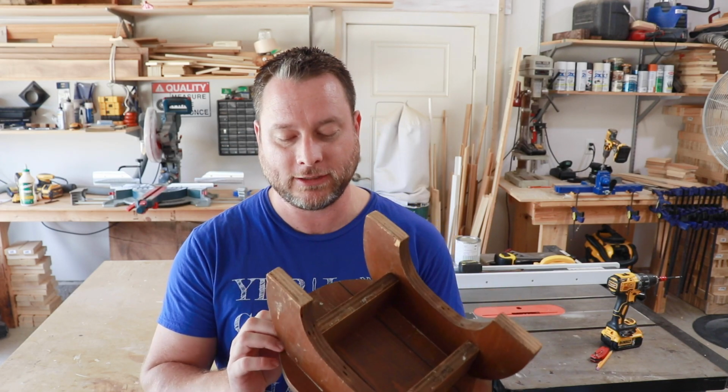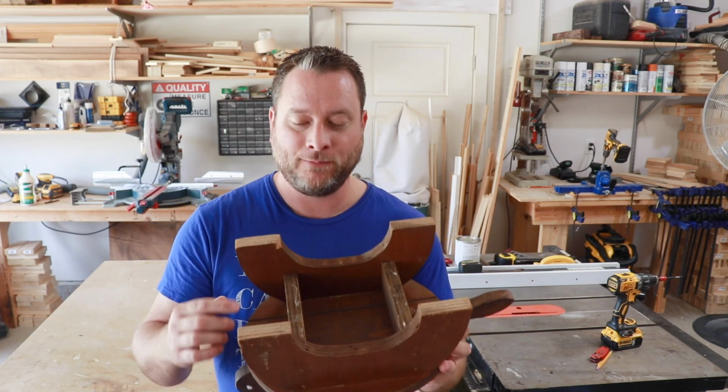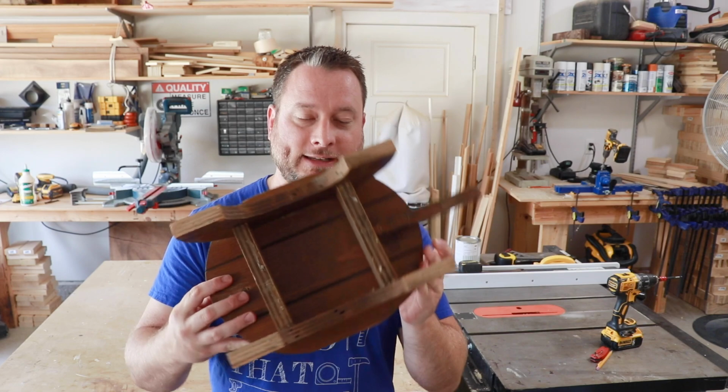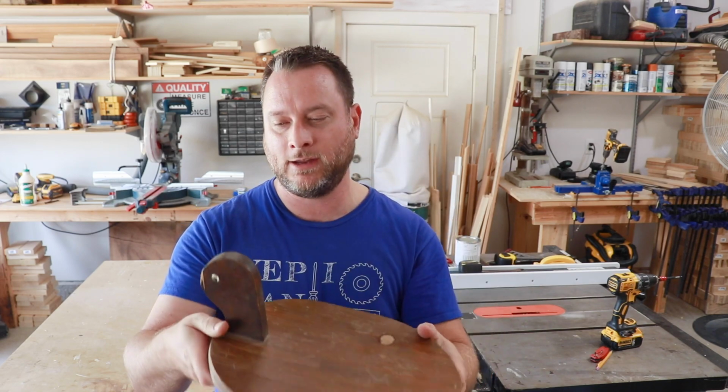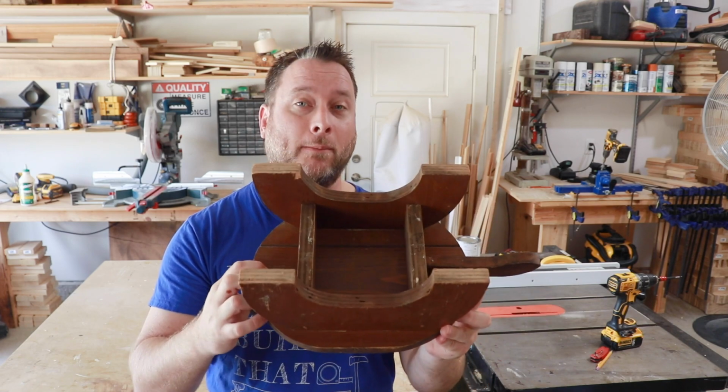It has a little different techniques than the one that I have. They didn't have pocket holes back then. So this is a brace that kind of holds everything together. The tail kind of sticks out, and the head is attached from the top and nailed in from the bottom.